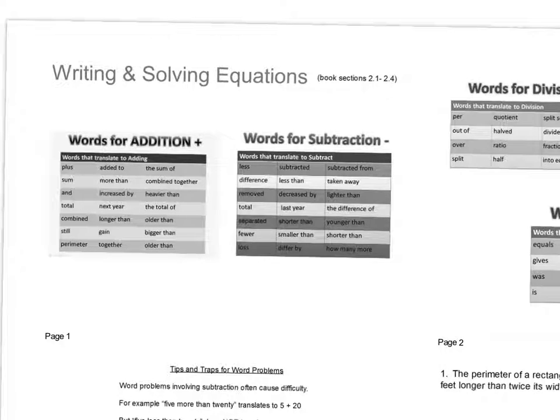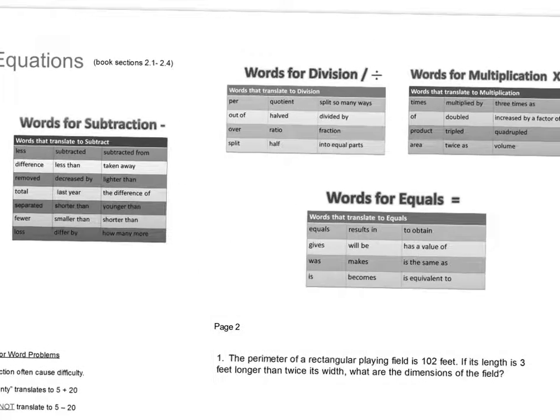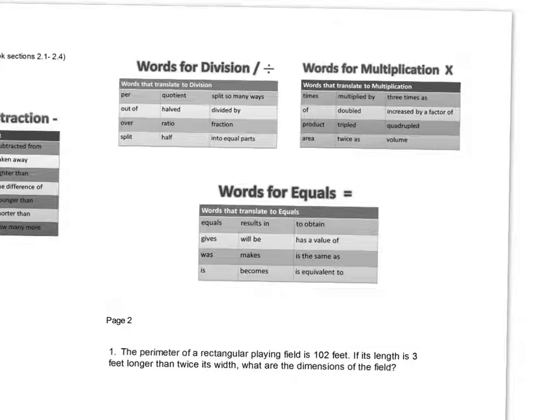So on the first page we have some words for addition and subtraction. We went over most of these last unit, but we just wanted to give you these as you're looking through the notes today and also for your homework. The ones that we're going to add today are words that mean equals. Okay, so we're going to be looking for those words so that we can write these equations. One of them that we see a lot is "is," so you need to keep your eyes open for that.